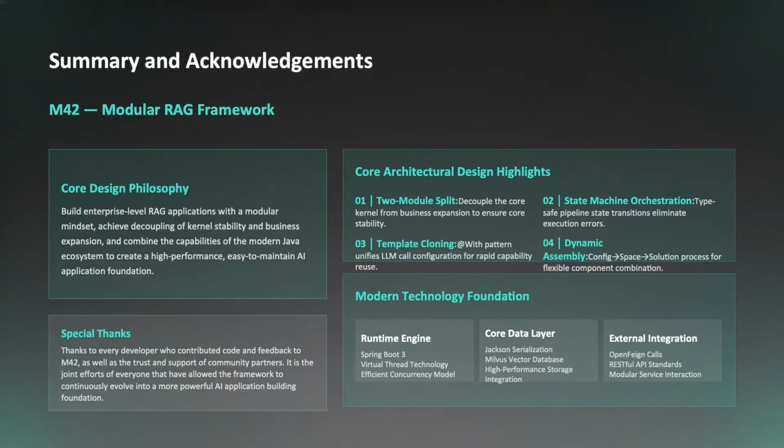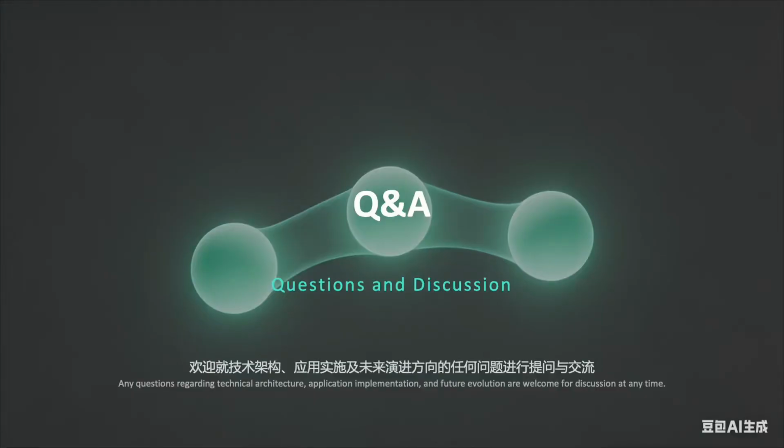Finally, a special thank you to all developers who contributed code, feedback, and optimization suggestions to M42, as well as all community partners for your trust and support. It's the joint effort of everyone that enables continuous iteration of this framework into a more powerful enterprise AI application development base.